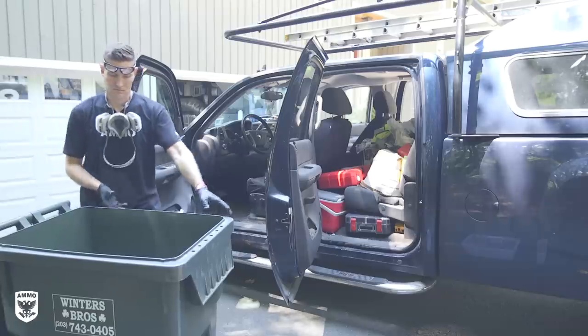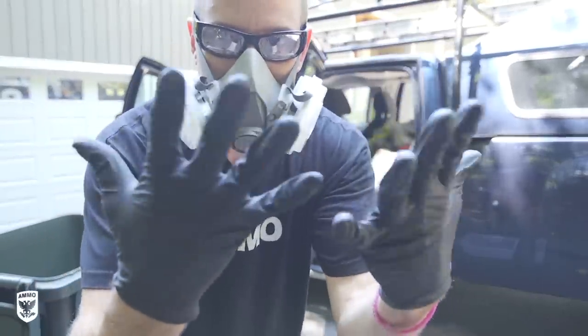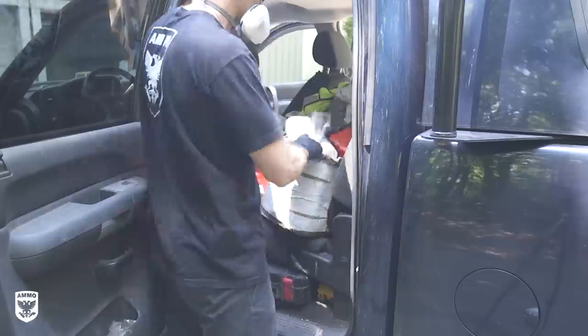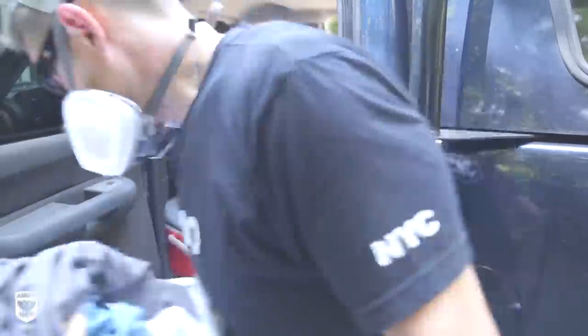The first step, of course, is to empty out the car, which is pretty obvious, but because I have no idea what kind of dust, bugs, and or chemicals or whatever is lingering in the car after 9 years, I put on glasses, mask, and gloves, which I think is a wise idea. If I don't do that, I tend to get a sniffly or a runny nose at night if I'm working on really dusty cars.